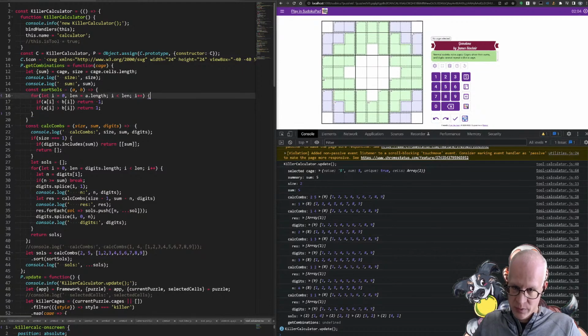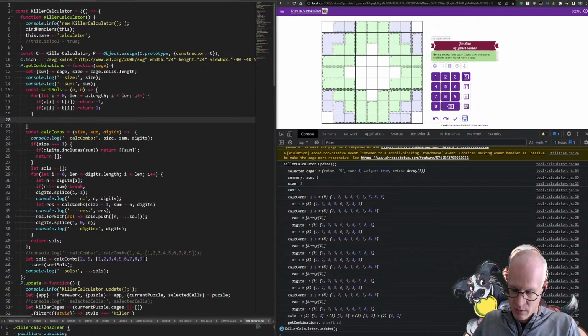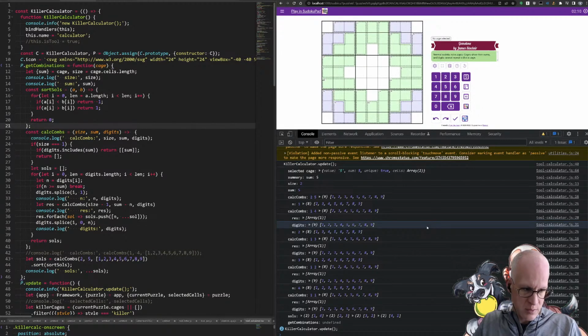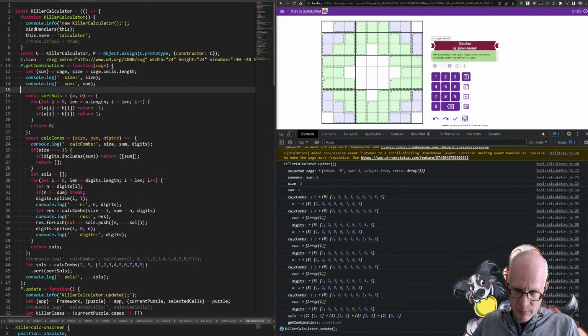Otherwise, go through the loop until you find one where they differ, or return 0 at the end. I think that should sort them. So 1 4 2 3 3 2 4 1. Oh wait, no. I'm sorting one solution against the other. No, what I want to sort is the digits within the solutions. Right, I'm sorting the wrong thing here. I think we might use this.